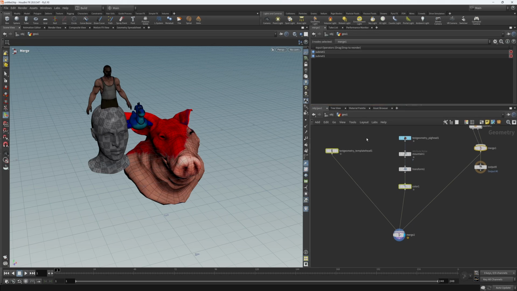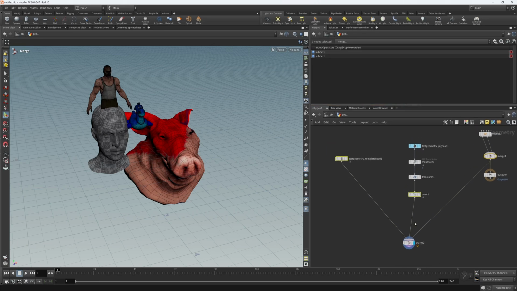You have ways of changing the style of these networks. If you hold down Shift S, you're going to change the connections, whether it's straight lines or these curved lines. I really like this curve view. Personally, I find it to be very pleasing and easy to look at.